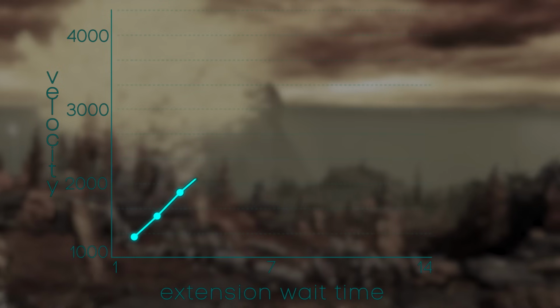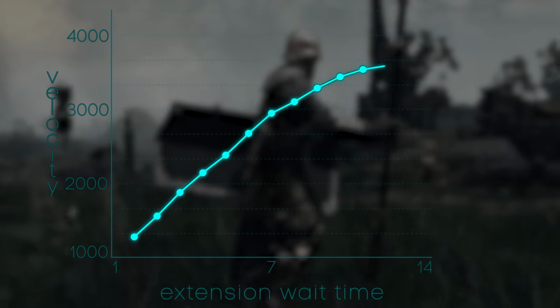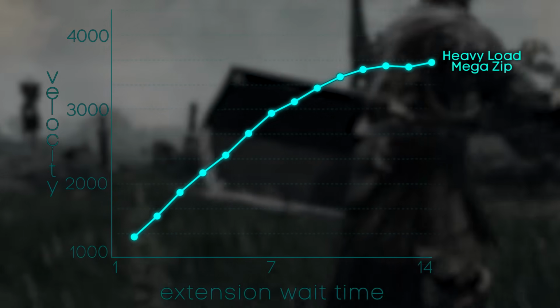This seems pretty lenient, but hold on a second. The wait time between the initial setup and the extension move time, which we call extension wait time, will drastically influence the extra obtained distance. This graph illustrates the difference. As you can see, the longer the TAS waits before inputting the extension move, the greater the distance becomes.